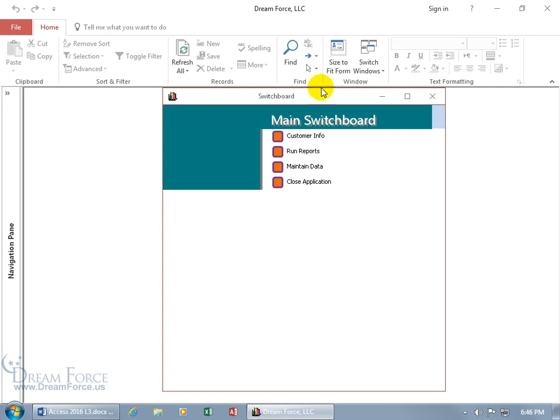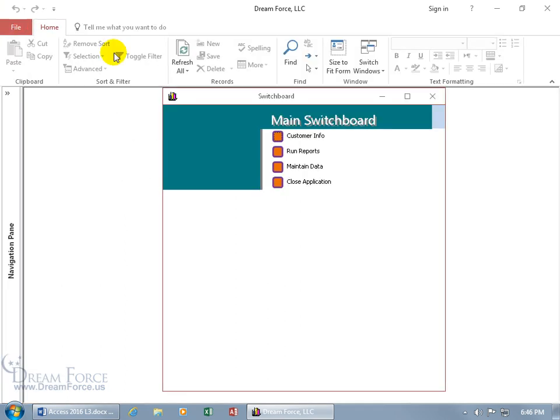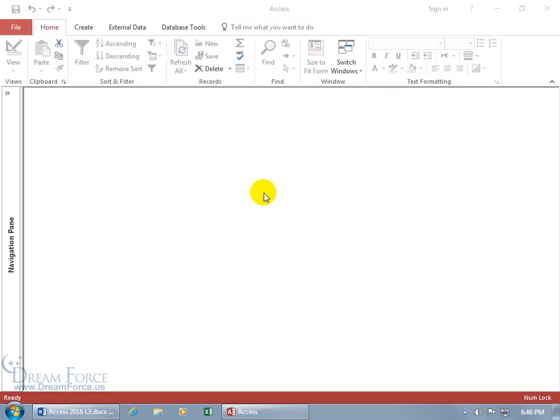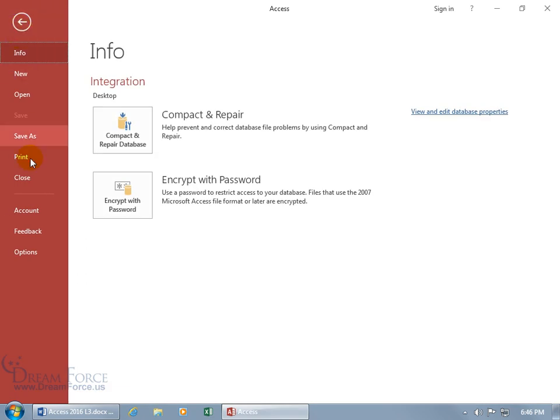In any case, if you don't like this or you want to make some changes and you have to access the options backstage, let's go ahead and go back and close out. To do that, hold down the Shift key. Hold down the Shift key and double click to open it up, and it disables everything. So that way we can, well, the navigation pane is, let's restore that. You can click on the File tab and hey, our options are back. Whew, that was close. I'm glad you're still watching the training video.